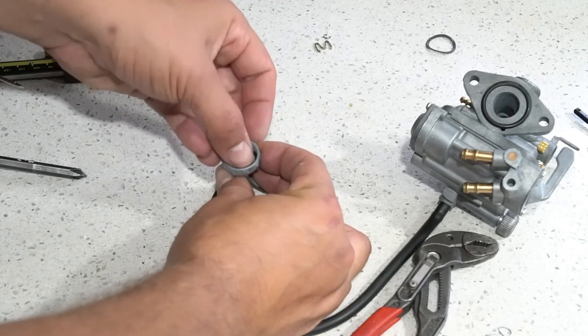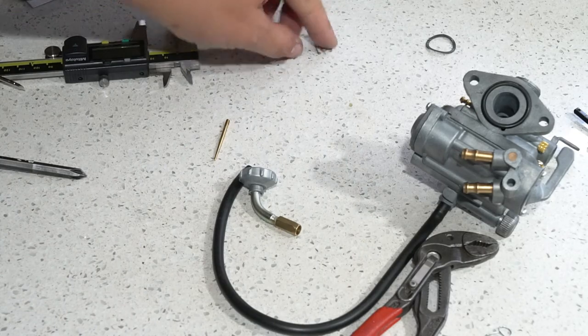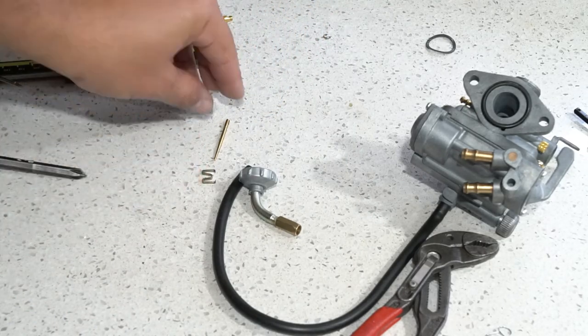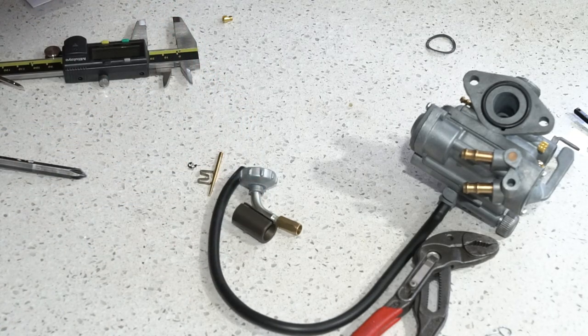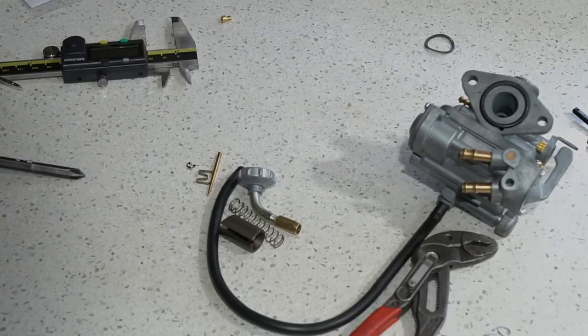If you're reusing your slide, make sure that it's all cleaned. You've got your W clip that comes in. You get another W clip for the jet needle, and your little C clip for the jet needle. So I'm going to get that assembled for you guys, and you can follow along. I do have my spring left over, and I will get my rubber boot. I don't have it in front of me, but I'll grab that for the cap.